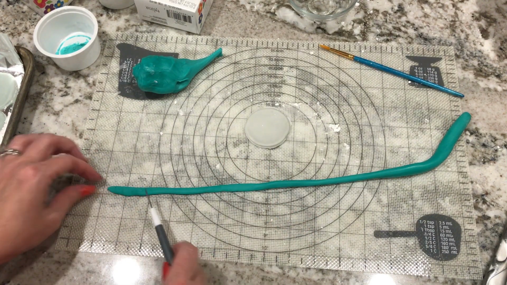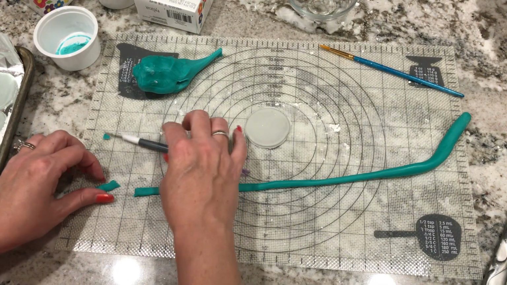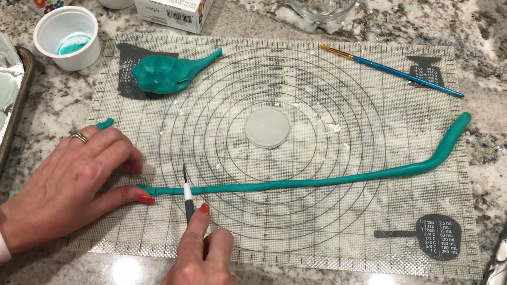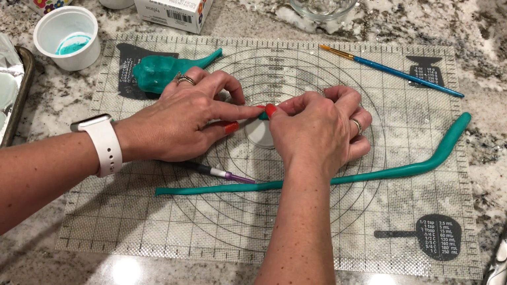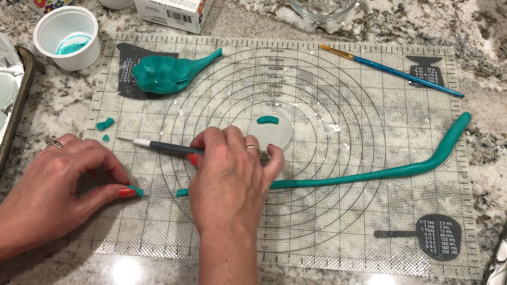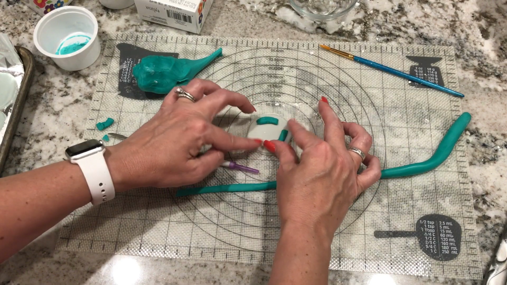Okay, and then let's see. Cut off the end because I want a nice end. And then just eyeball it. What is that on it? Okay, I don't like that one. Let's do it again. Eyeball it. And then it's going to be like one right there. Oh gosh. This is going to take forever. One right there.